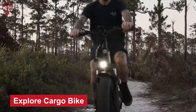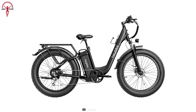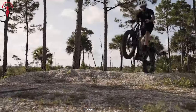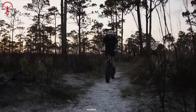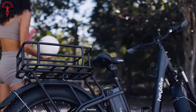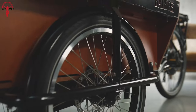We are ending our video with the Explore cargo bike, an outstanding example of a class 3 electric cargo bike designed to strike the balance between city pavements and rocky surfaces. With its modern step-through design and payload capacity of 330 pounds, the Explorer is here to make a difference. The powerful 750-watt motor effortlessly handles heavy loads with ease, delivering excellent speed and acceleration, making it perfect for both urban and rural environments. This impressive load capacity is perfect for carrying groceries, equipment, or even multiple passengers, making it ideal for families or businesses.